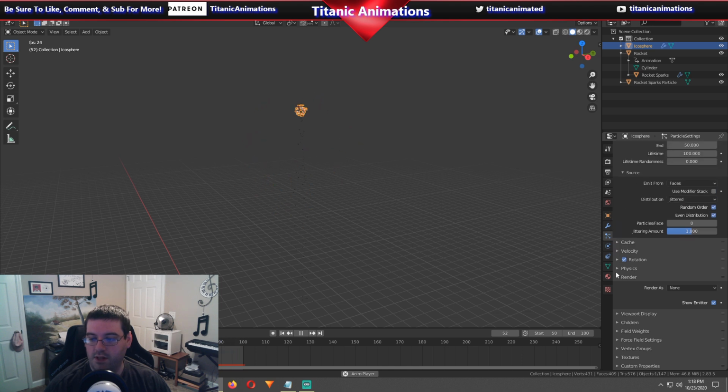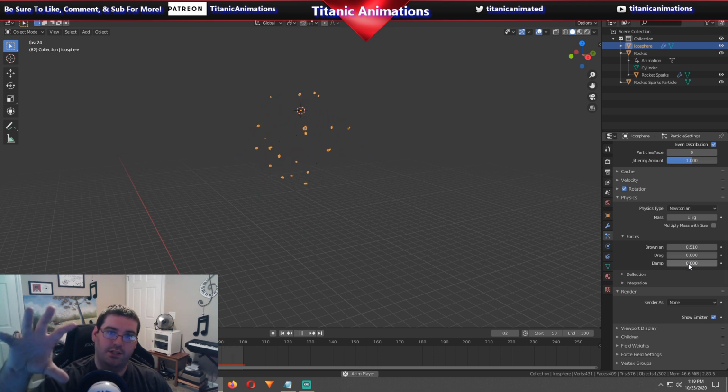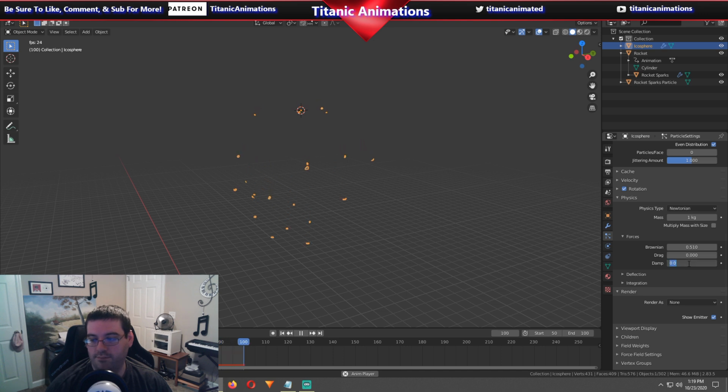So I can change that. We can mess with the physics. I tried messing with the mass of the particle itself. I never got anywhere with it. But the Brownian and the dampening is what you want to mess with. So basically, the Brownian is going to help speed them up quickly when it first starts. I'm just having to adjust this on the fly, so that seems about good, about 0.5. And then the dampening. The dampening is where you get that slowing effect when they're trying to start falling.